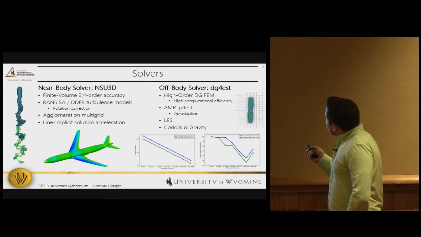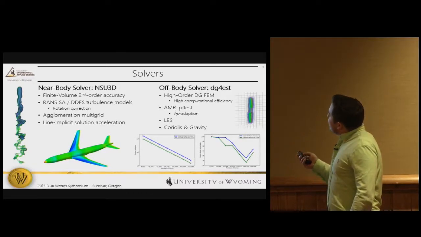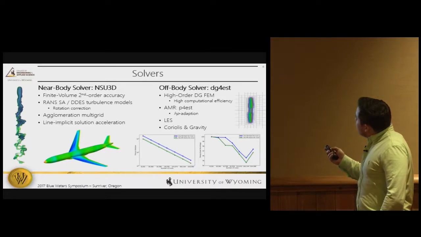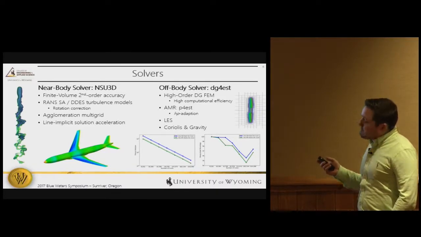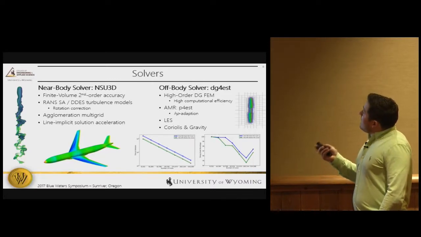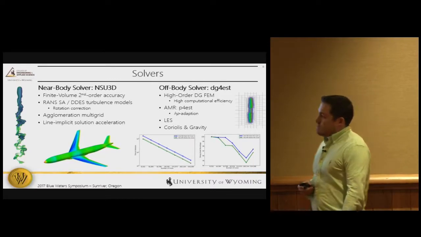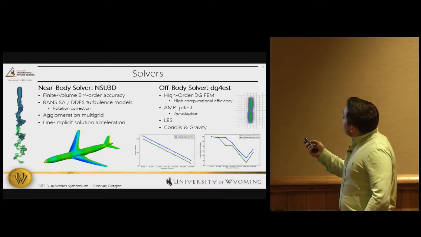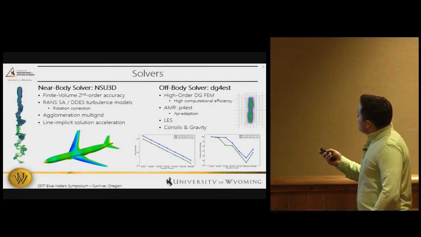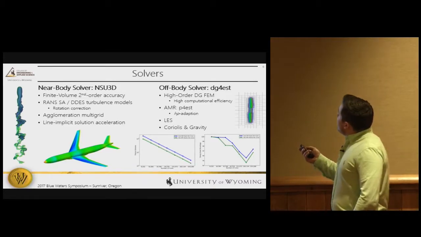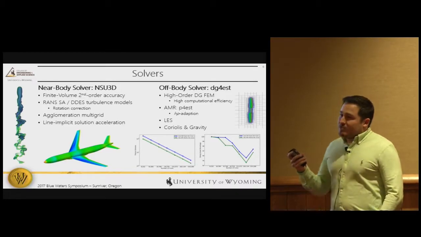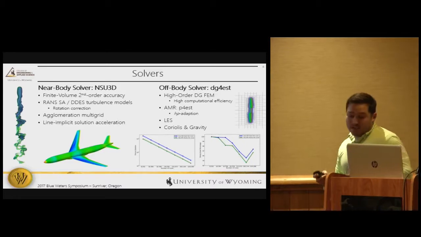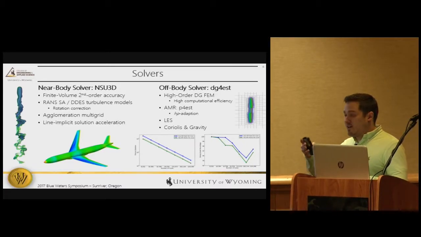The other piece, the Cartesian solver, has been developed by myself and our research scientist, Dr. Mike Brazell. That handles the adaptive off-body solver, and it's composed of a high-order DG method. I've developed it to have very high computational efficiency on Cartesian meshes. It has hp adaptation, and what do we mean by that? h adaptation is the element size, so as the solution evolves, you'll see it adapts in time. But it also has p adaptation, so that means in particular cells we can choose a different solution order accuracy to solve those particular flow features.